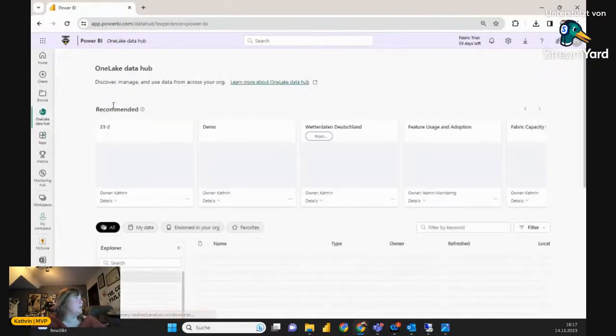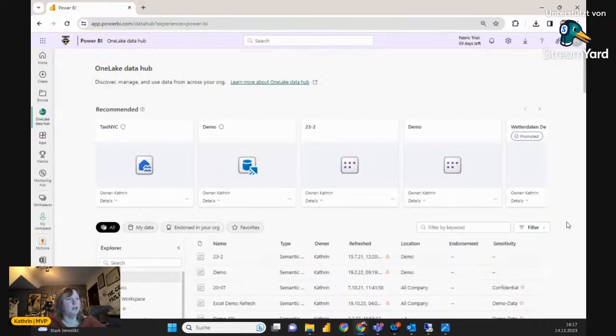Then we have the OneLake Data Hub, in which we see our semantic layers, aka datasets. And you can also see here we can put in sensitivity labels or endorsements. This is very cool. So if you are a user and you don't know if this dataset or semantic layer is good to go, so I can put a report on it, you can see it in the endorsements. So if it's used in your company, you will see it; if not, then you will see nothing. Also sensitivity labels, very interesting.